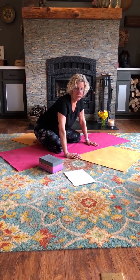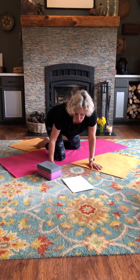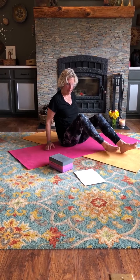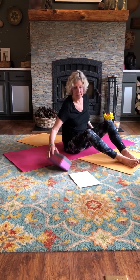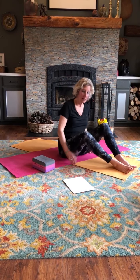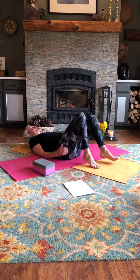Let's get over onto your back now for bridge. So you're going to flip around to your back. Keep your block handy because we're going to use that the second time we do bridge. All right, so lying back down.